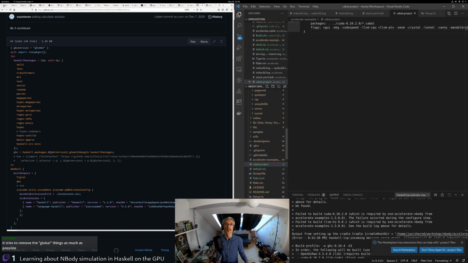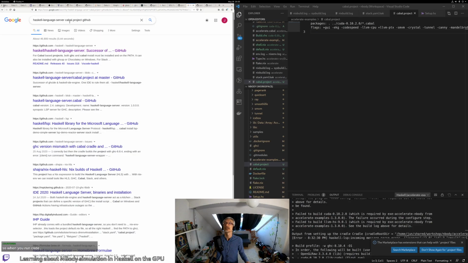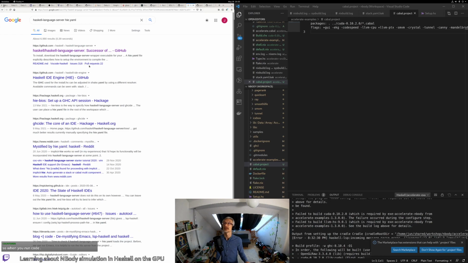Do you know about this problem? The fact that right now I'm using a cabal.project to compile a package that's out of tree here. And I think I need a hie.yaml file in HLS in order to say that I have something elsewhere, because HLS doesn't read the cabal.project file, I think.